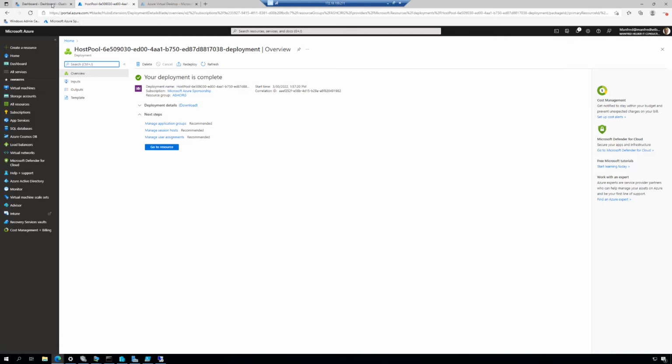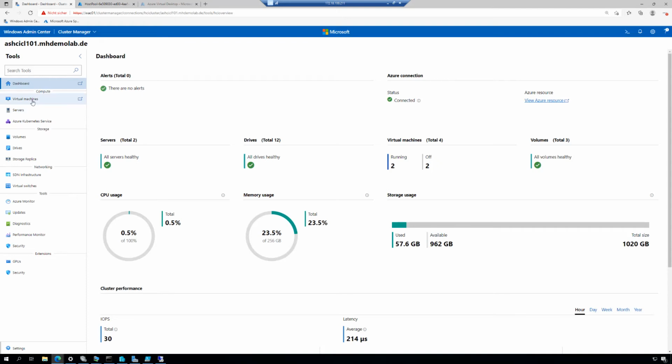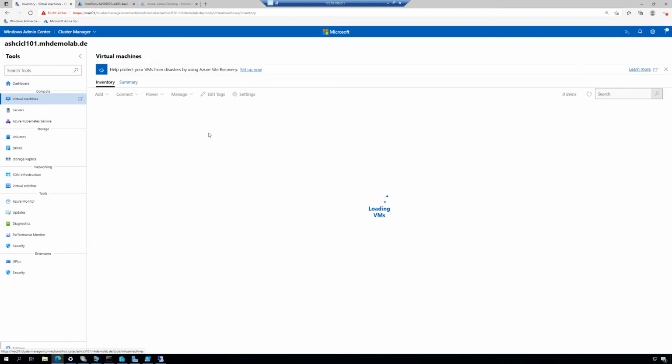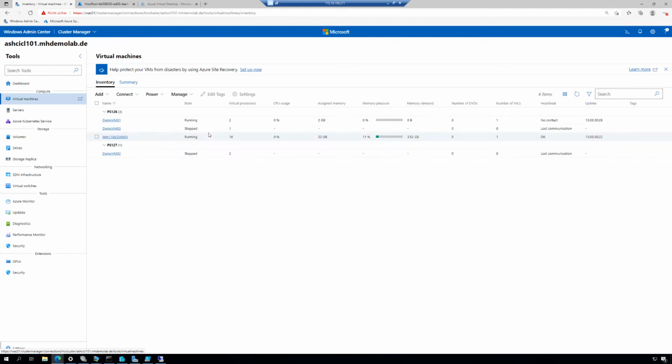When you downloaded this machine, you can publish this machine to your virtual machines on your Azure Stack HCI cluster. I did this with one virtual machine. So I downloaded this virtual machine from the Azure Portal, this Azure Virtual Machine template, and I published this one to my environment here, to this Windows 11 AVD VM01.